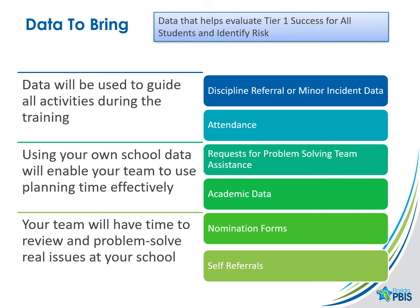One of the important things that you do have with you to make your team planning time and team application time really valuable is the right kinds of data. So when we're speaking of data that helps us in a Tier 2 system, we're looking for data sets that will help us not only identify students who are at risk, but data sets that also might help us know how the health of our core is. So for example, in discipline referral data, we often have reports that show what percentage of our student population is getting 0 to 1 referrals, 2 to 5 referrals, or 6 or more referrals as part of our PBS core report. That's one type of data that shows how successful our core is in terms of kids getting referrals, but also might be a way to start to identify kids that might need more supports.